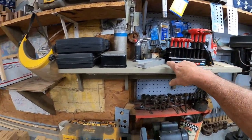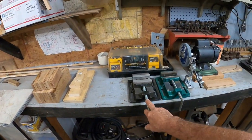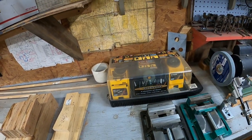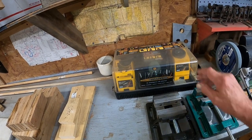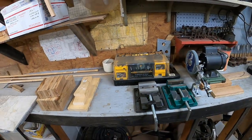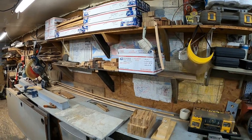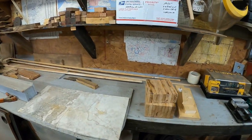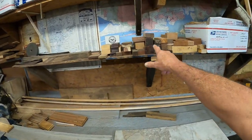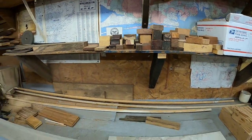Drill bits and various stuff up here — I've got another set over there. My little vices. This is the sharpening system my buddy Sted Homer sent me a few years back; it works very good on small drill bits. You can set it up and do all kinds of stuff — I've just used it for drill bits. Up here is just storage: knife handle wood, that block we're going to work on in the next day or two. More assorted handle wood, some stabilized wood that I got somewhere that I have no idea what it is since it wasn't marked.